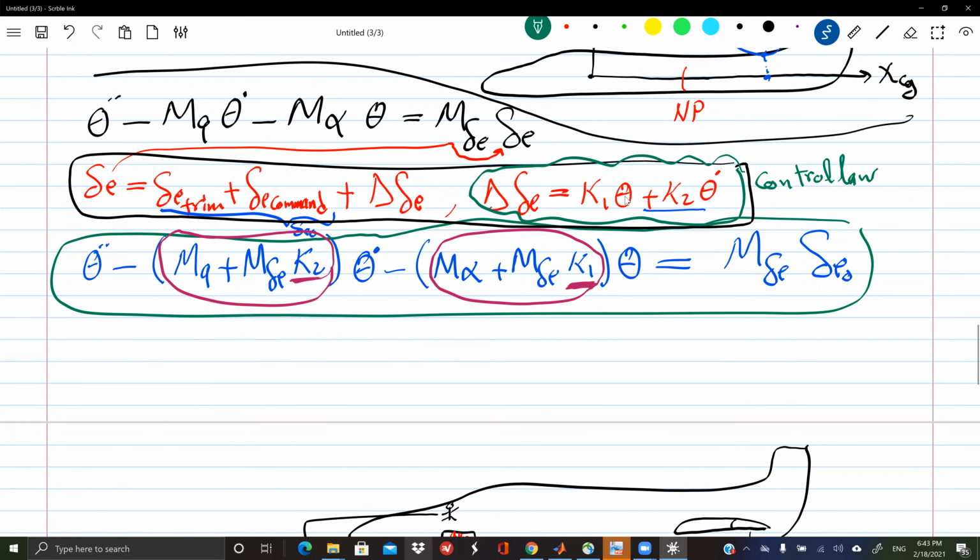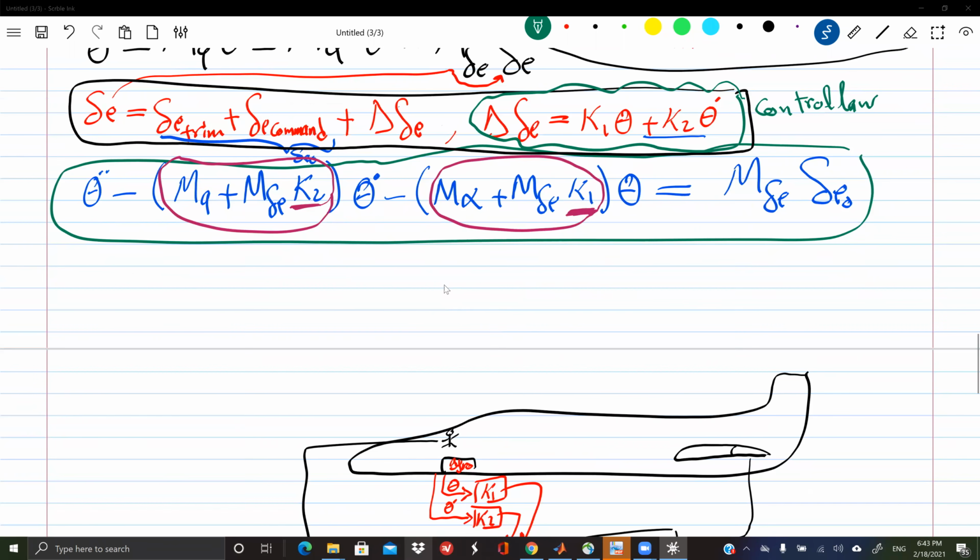You remember what form of controller this is from your classical 170? Something times your output plus something times the derivative of your output. What's that? Exactly, it's a PD controller. So in the modern control theory, it tells you, okay, why not feed back not only the output derivative, and the output integral in the case of an I controller? Why not feed back all your variables or your states?